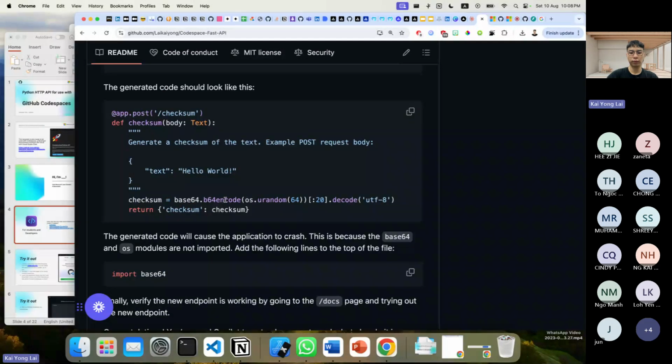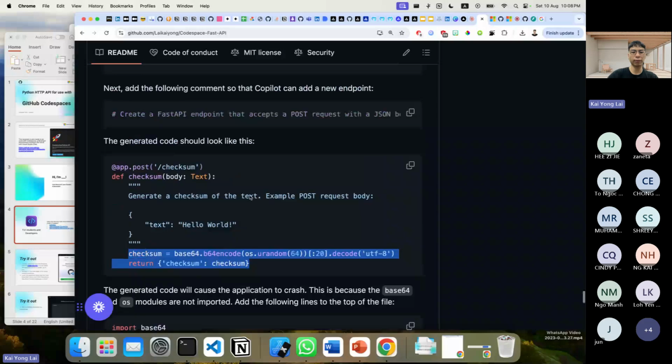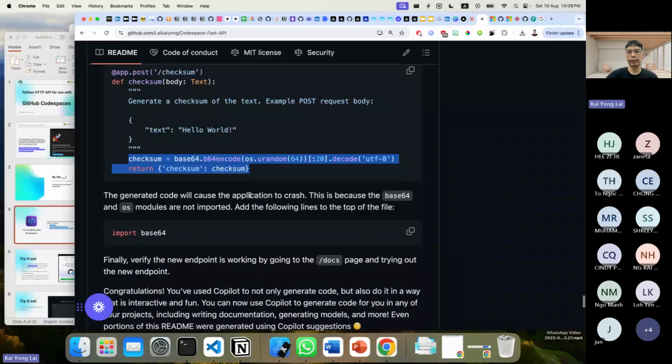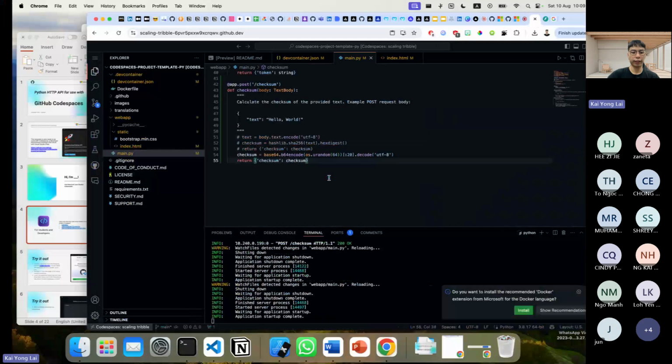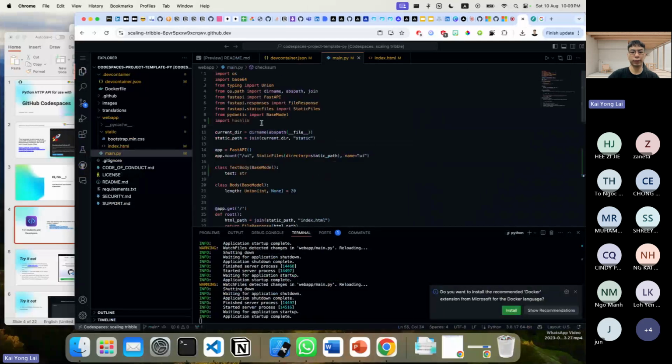Yep. So if you have this code, I assume you will be getting the same result as well. Okay, let's just test it out. So I just comment this part, then comment this part as well. I get this and I import the base64.